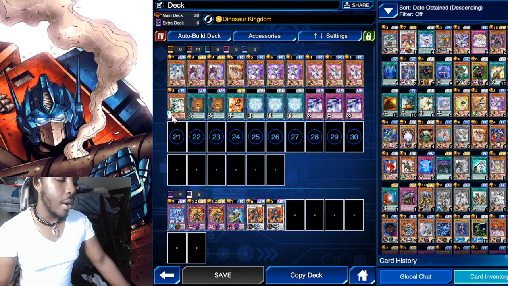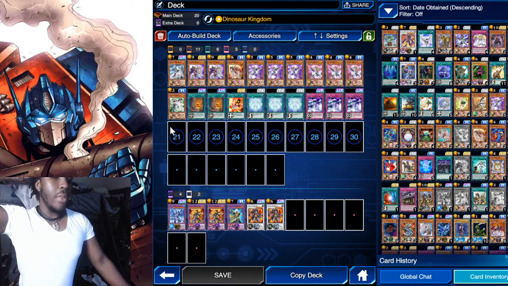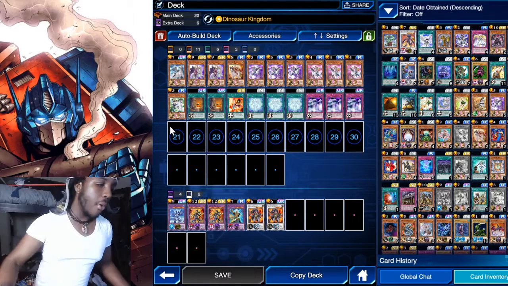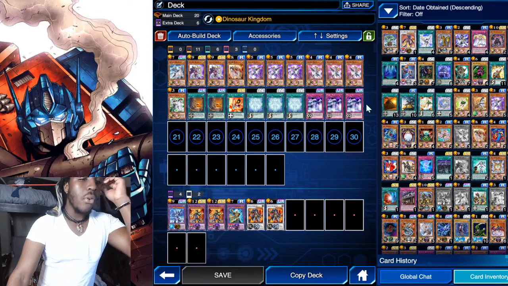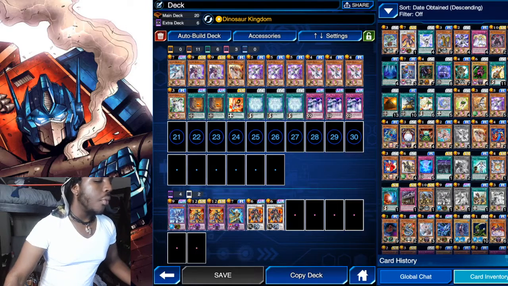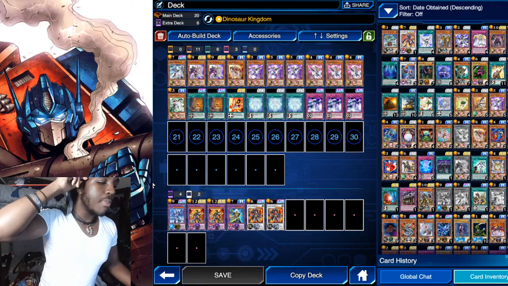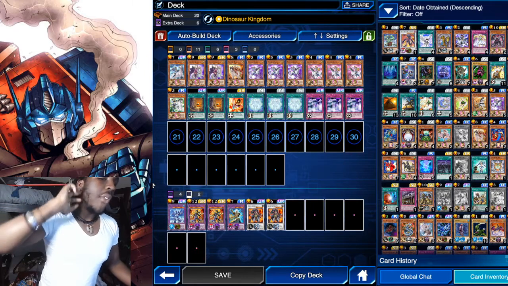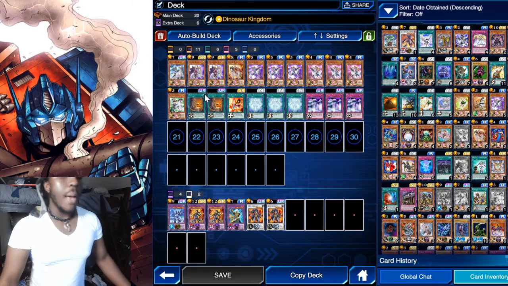Running 3 copies of her. One Valkyrie Verdi. This is probably the least important Valkyrie in the deck, but I like her second effect. When she's destroyed by battle, you can special summon a Valkyrie from your deck. Her first effect, excavate cards, and you get to put a normal spell or trap in your hand.